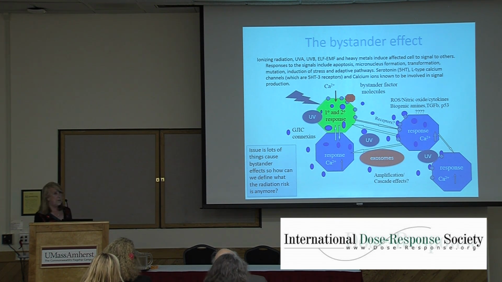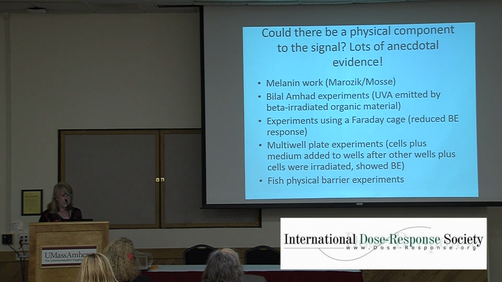But the issue again for protection is that a lot of things cause these bystander effects, what we call bystander effects. So how can we define what the unique radiation risk is anymore in this environment where you get bystander effects due to metals, due to various pesticides and other stressors? They can all cause these effects.